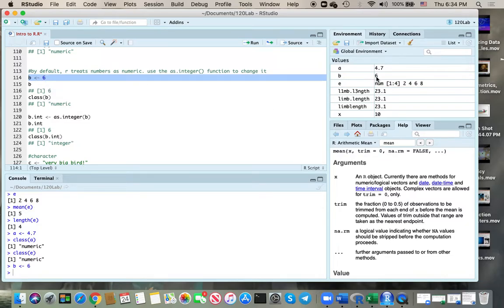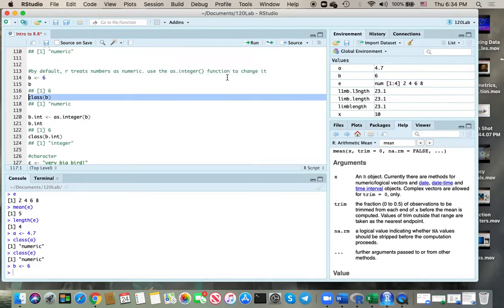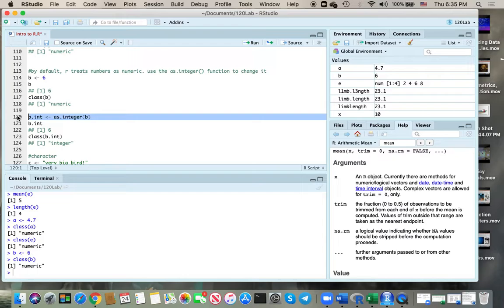I ran that, right here. Like I said, it'll return back that it's numeric originally, so we're going to change it. So we are naming the variable b.int, so like b is an integer, and then we're using the as.integer function to run it. So here we go, run.